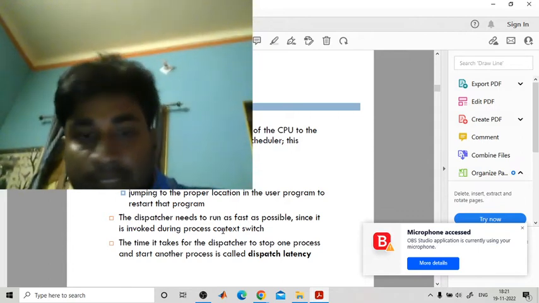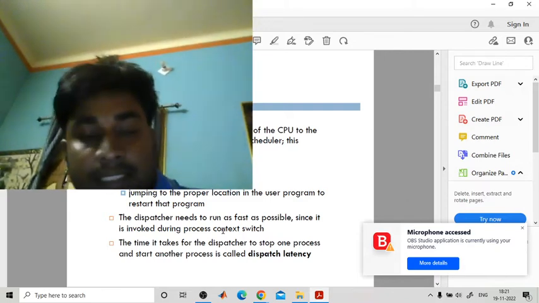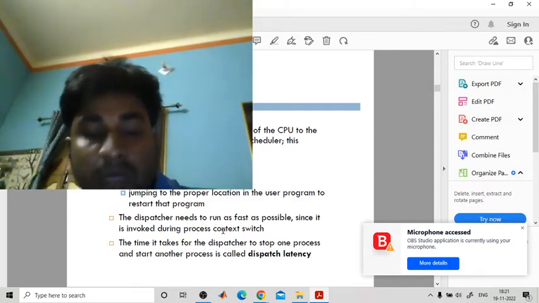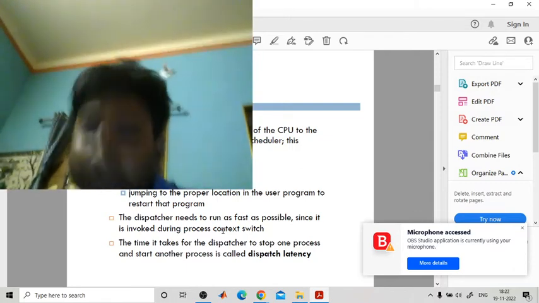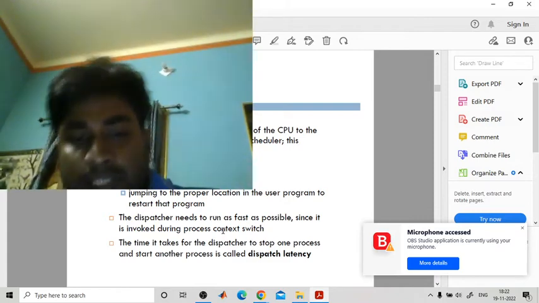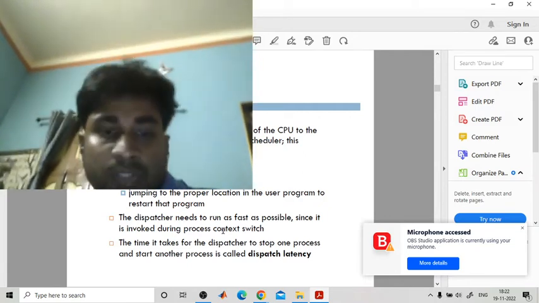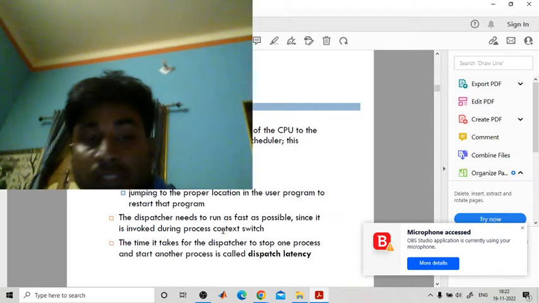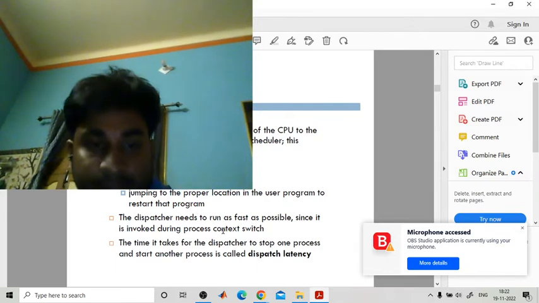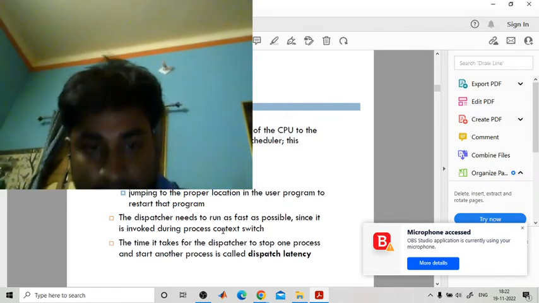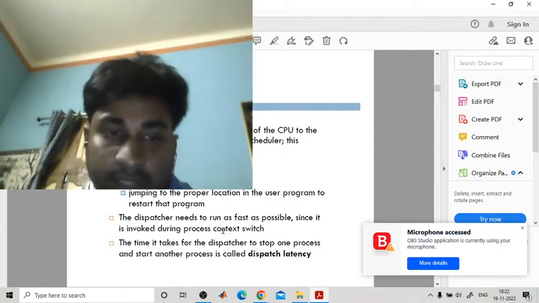Okay, so from the running state there are two arrows. One is going to the waiting state, or it is going to the terminated state, or it may happen that it directly comes to the ready state. Okay, because some interrupt may happen, and due to that the process is coming from the running state back to the ready state. So in that case, the dispatcher has to be very fast, because when the process context switch happens, the dispatcher will take some other process for execution.